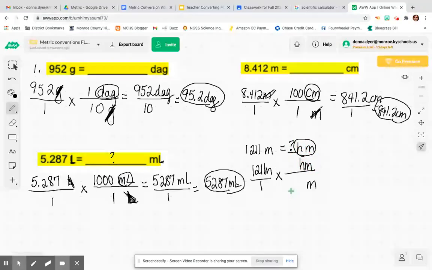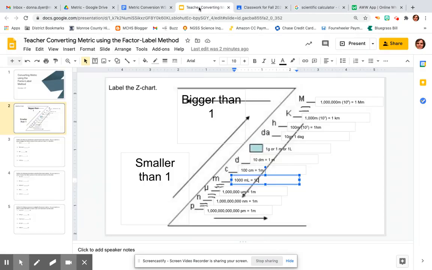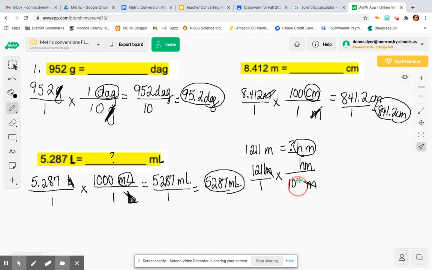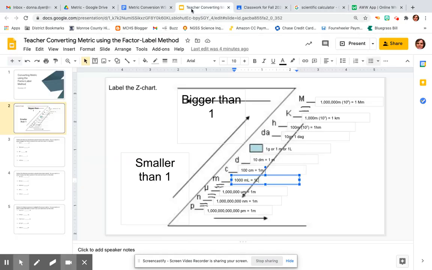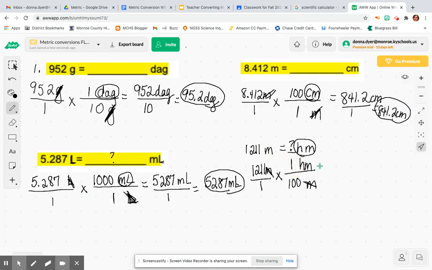So now we're worried about numbers. Once we get it set up so that our meters will cancel, now we're looking for our numbers. We've got to use our conversion factor to get those. So hectometer and meter, I need a conversion factor that has both hecto and meter in it. Which one has both hecto and meter? Right here, hecto and meter. In front of meter, we have a 100. So that's what we need to put in front of meter in our problem. Wherever it says 100 meters, that's what we need to have in our problem, 100 meters. Okay, now in front of hecto, we have a 1. So we put a 1 in front of hecto.